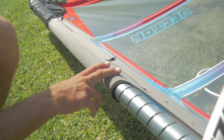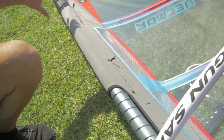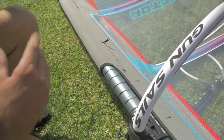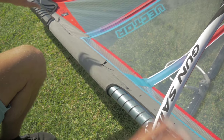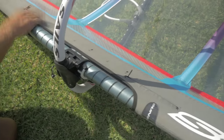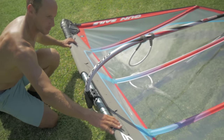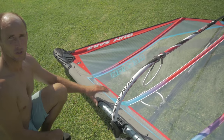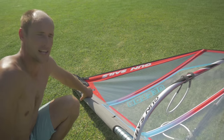When you reduce the tension on one camber, the other cambers will sometimes start carrying a little bit more tension. So after changing your camber tension, you should check all your cambers one more time. Usually the top one is the loosest, the bottom one is the tightest, and the middle one is medium for good rotation. Don't put too much pressure at the top because it will affect the leech of the sail. Put good tension in the middle for stability, and don't put too much tension at the bottom because it will hinder your rotation.